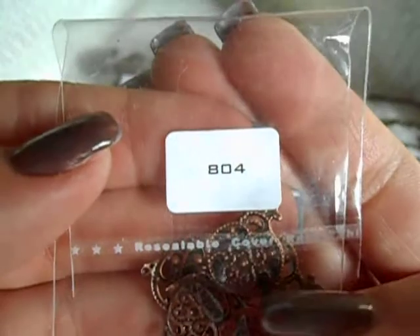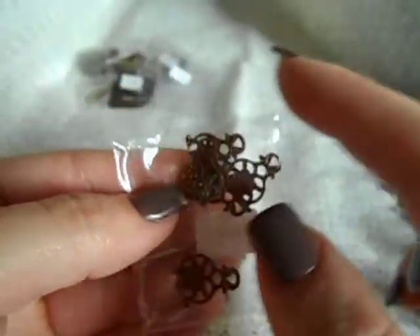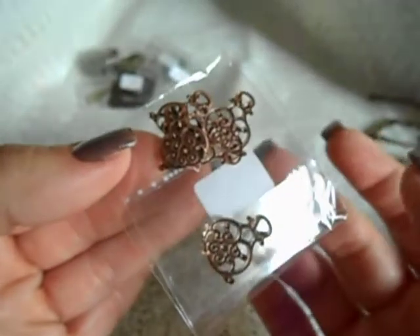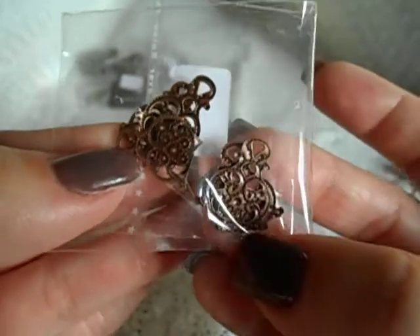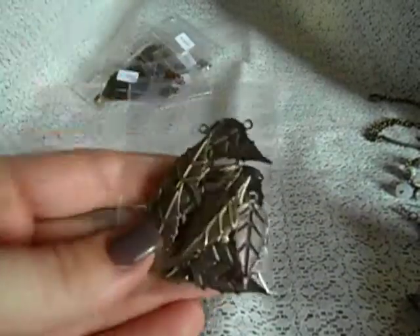These are copper filigree pieces. What I did is they were long pieces and I fussy cut the piece of filigree I wanted that was in the middle — these are the end pieces I'm not going to keep or reuse. But I wanted to show you that I did some fussy cutting on metal — who would have thought! So let me show you the earrings I made using these.